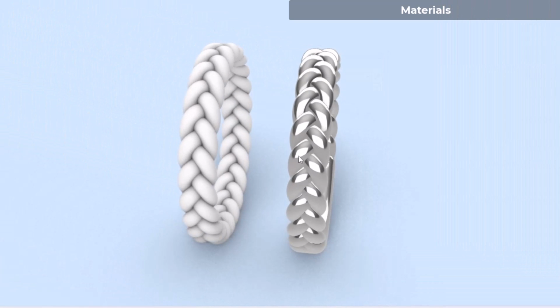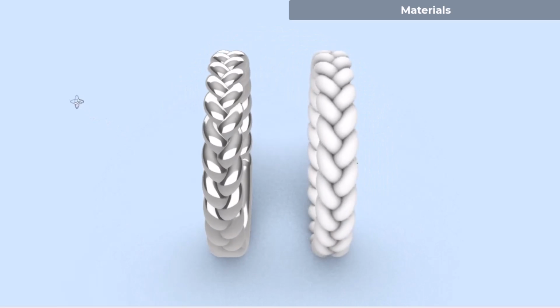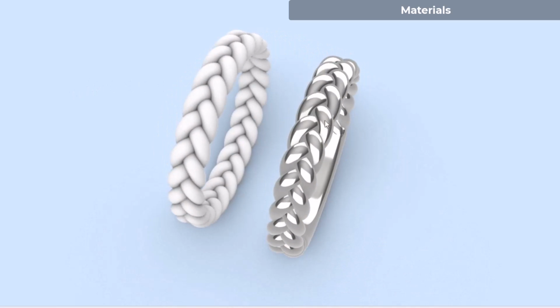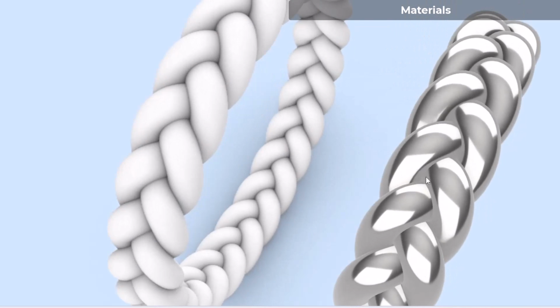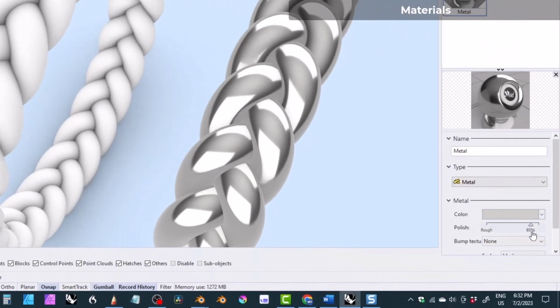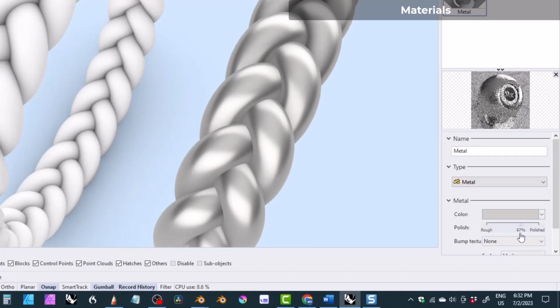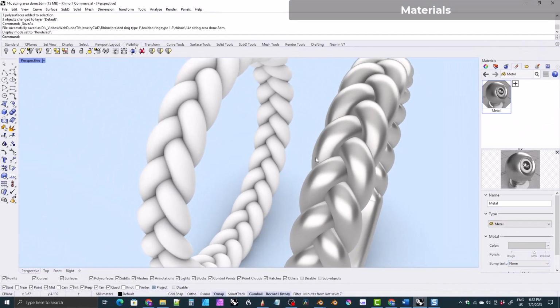Now also, whenever I've got something that's got a lot of detail like this, where these braids kind of intersect with each other is kind of a high detail area, I feel like the details of the braid get lost in all of the reflections. Like over here, the details of the braid stand out very clearly, but over here it kind of gets lost. And I'm talking about this is kind of a dark area right here, and here it's not dark. All right, so I like to try to fix that by just bringing the polish level down a little bit. So I like my polish level like maybe around 65 to 70 for things like this. Okay, but that is up to you.